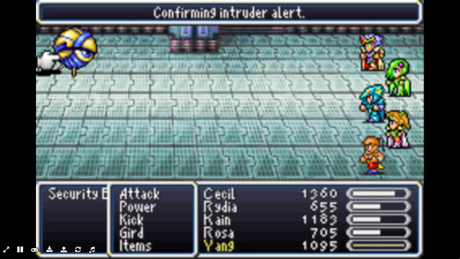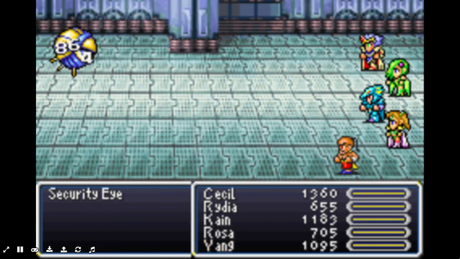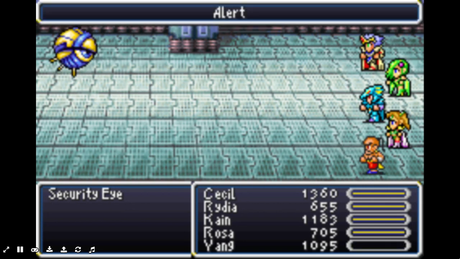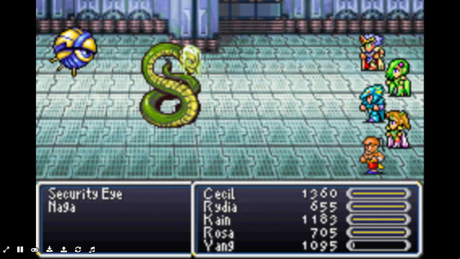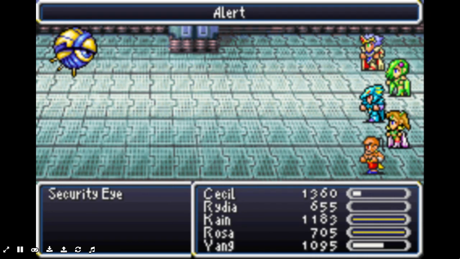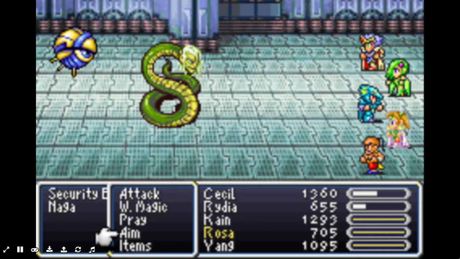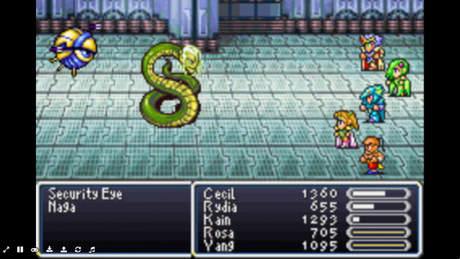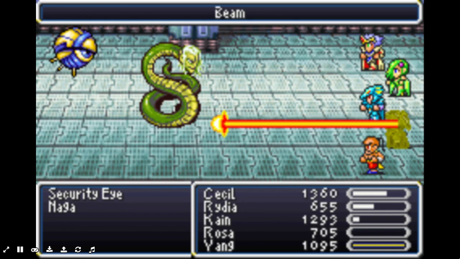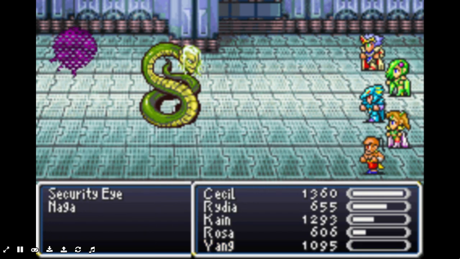Okay, well, we got another security eye. Naga. Cool. Well, wow, that thing was weak. Oh yeah, I forgot to mention, Rydia uses whips. Beam. Yeah, whatever. That's not the... There we go.